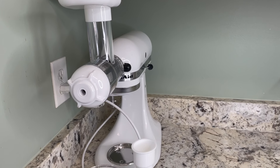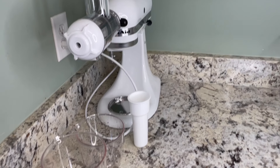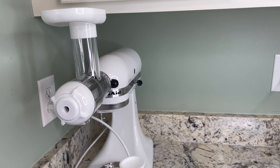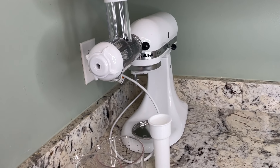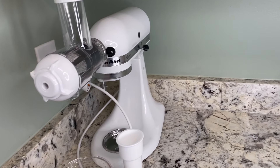Today I am going to be juicing and I figure why not show you guys how I do this. I am holding the camera today because my ring light — the part that holds it broke — so I didn't want to not film it, so I am just going to do my absolute best holding the phone while I juice.